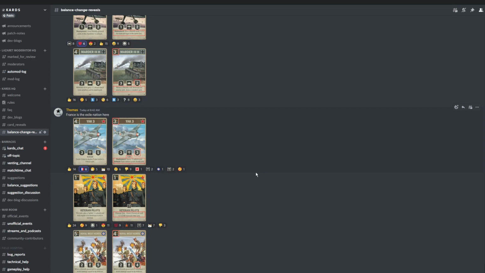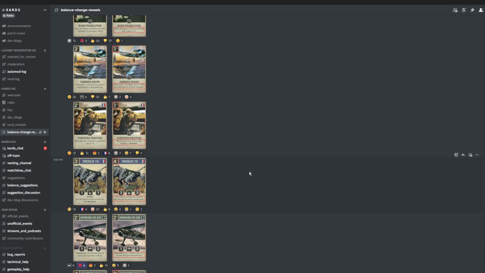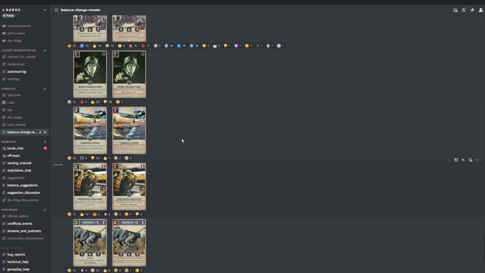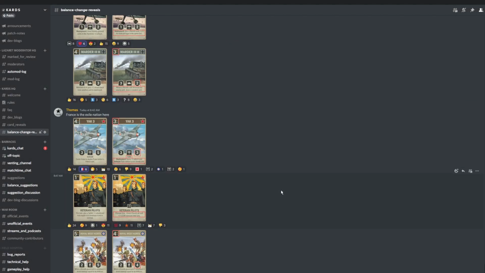I like most of the changes in here, although I do think that we probably could have seen a small British air nerf, something like maybe looking at the Elite Spitfire and toning that back a little bit could have been nice, because that deck is still very popular and I think needs a little bit of knocking down. There's also maybe some other changes I would have preferred, like maybe alongside carrier cover, we see another card rework to fit into a US Air deck. Maybe one of the fighters could get some changes to fit better in this archetype.